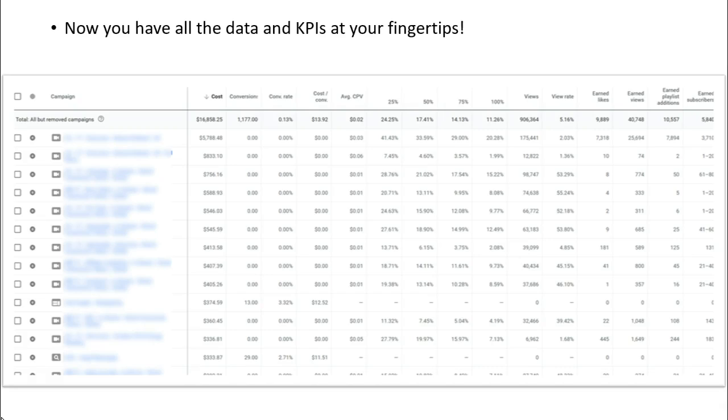On the conversion side, we're way more focused. If you're running a lead-based campaign, which means you're really trying to grow your email list, you're working on that trust engine, and that's the ultimate goal here. You're looking at your cost per lead, and you need to know on the other side how valuable is a lead for you. I like to use the 30-day mark. What is the value of that lead for you at 30 days?